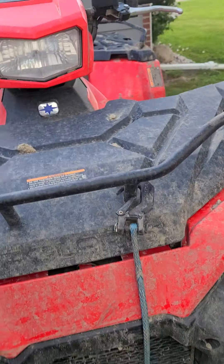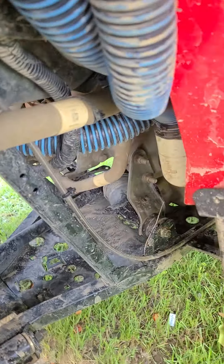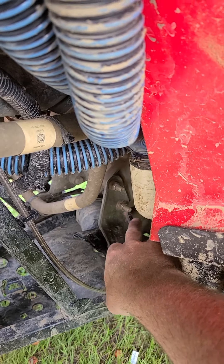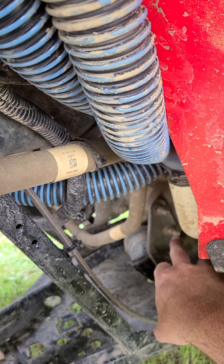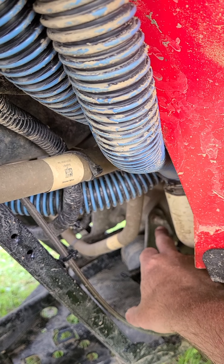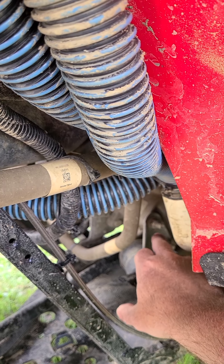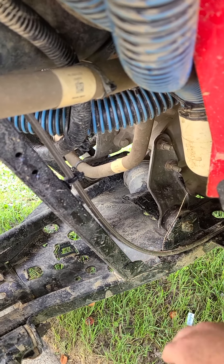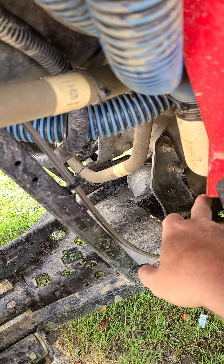So I'm gonna show you what I found and what I did. If you look over here on the machine — you'll see on yours, not mine — there's a plug right about here. It's gonna be a big black plug, and then there's a smaller white one right above it, mounted to that bolt. Those are your stator wires and your crankshaft position sensor wires.